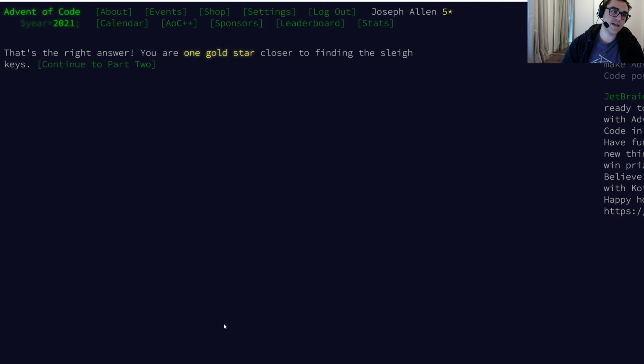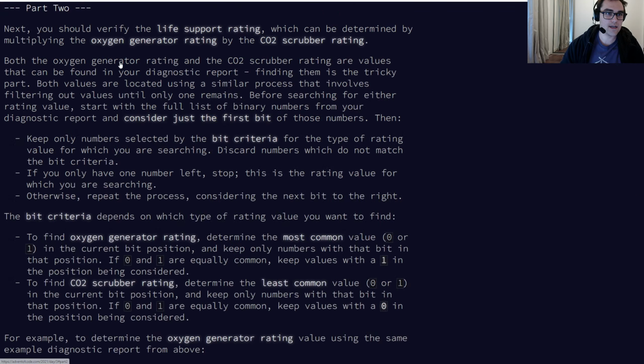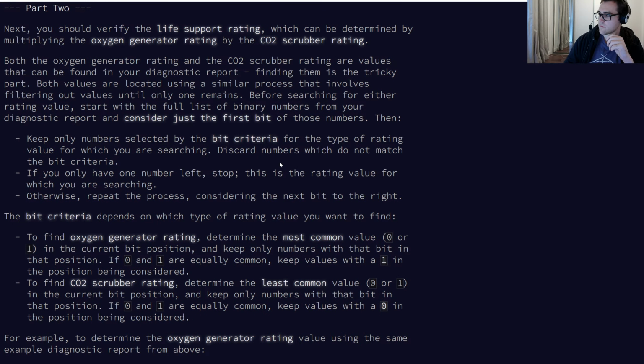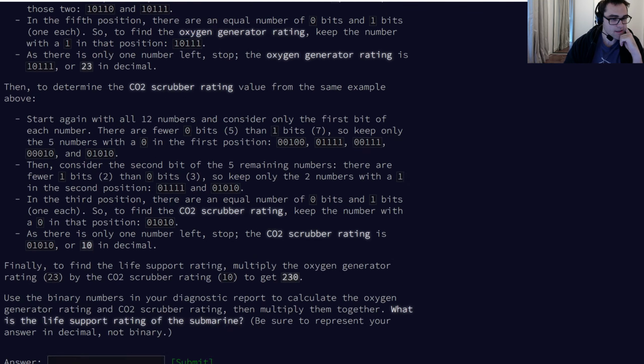We're a 10th of the way there through Advent of Code. Let's see if part 2 punishes me pretty bad for any corners I might have cut there. So right, we still got another 35 minutes as well, so hopefully this isn't a nightmare, though it does look like one.